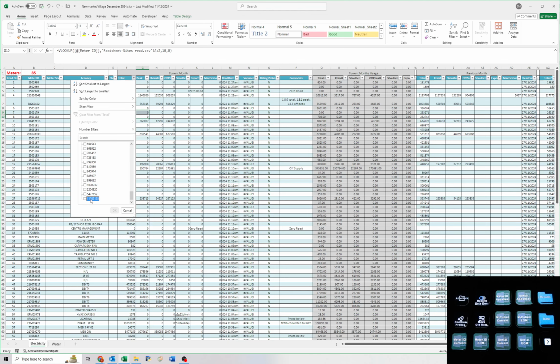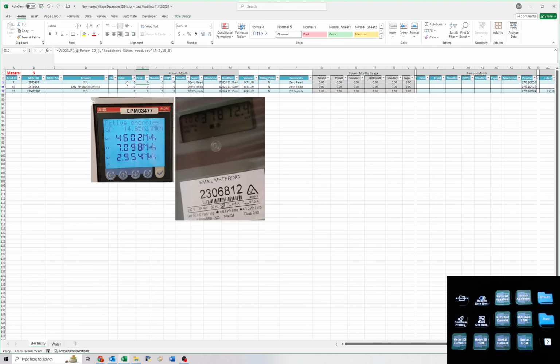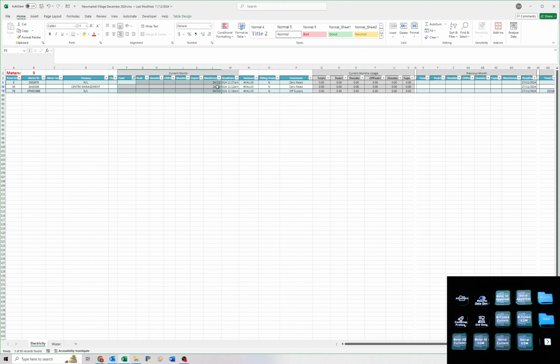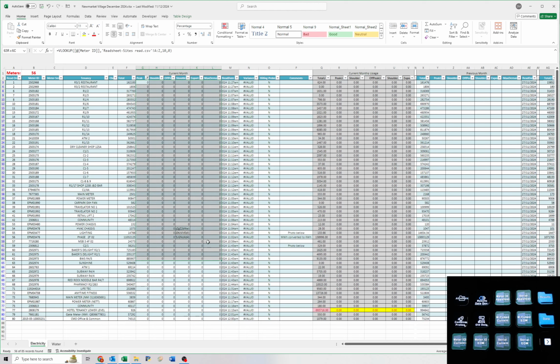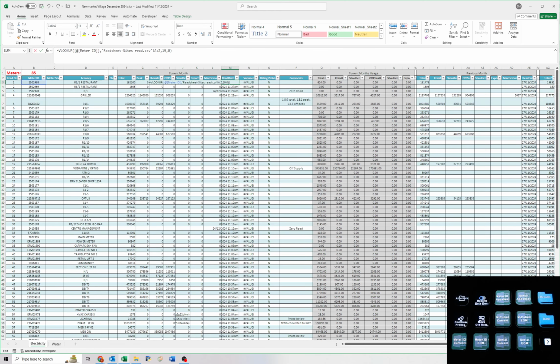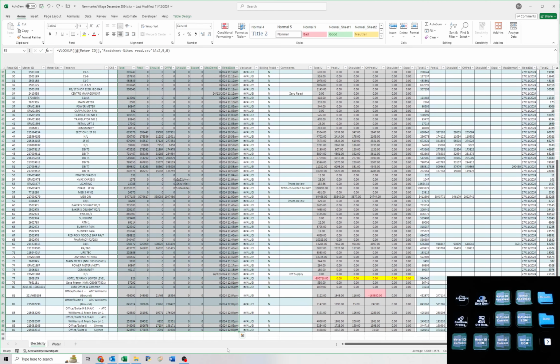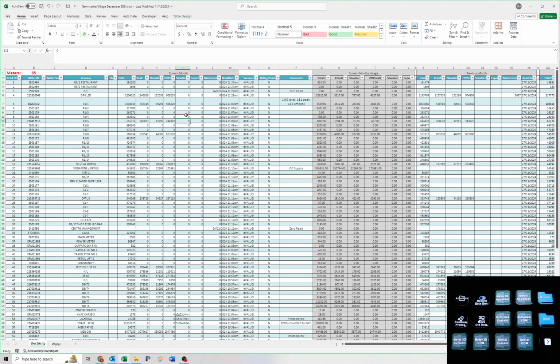So first thing, there's no NAs. That's good. Let's check the zeros. 0 read off supply. Just delete these from last time. That's all good. That looks great. Let's get rid of these zeros because I don't like them. Got some photos here. Actually, let's do a little copy paste. And change the date.